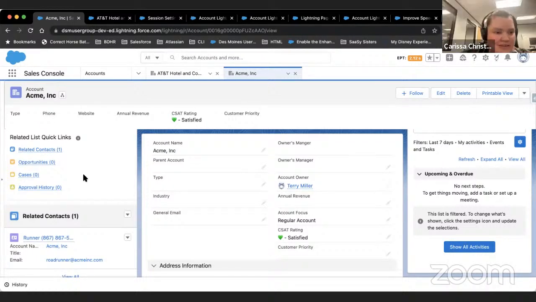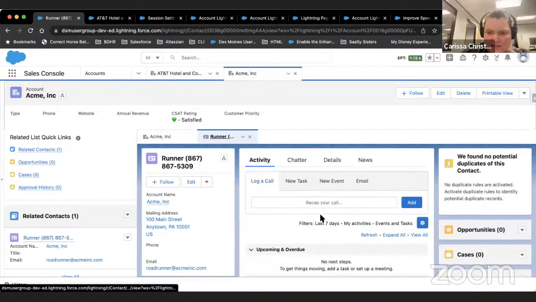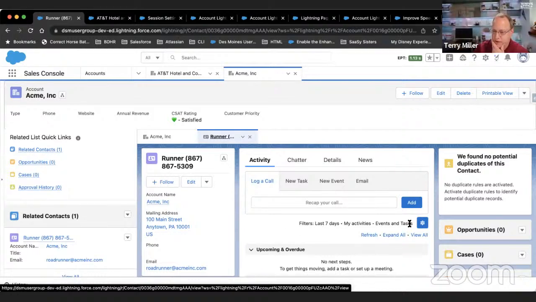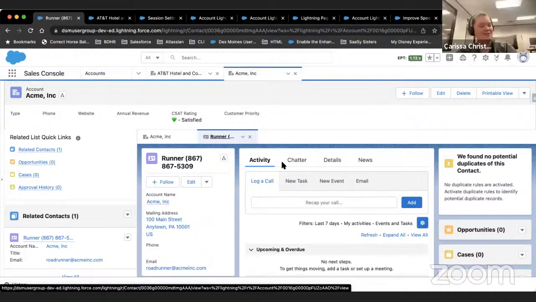That's a good question. Let's find a contact. There's a related contact runner. And yes, it did, look at that. Cool. Yep. Oh, that's nice. I did not know that it persisted across other objects, so that's cool. I didn't know it did either across objects. I knew it did across records, but yeah, that object thing is really awesome.